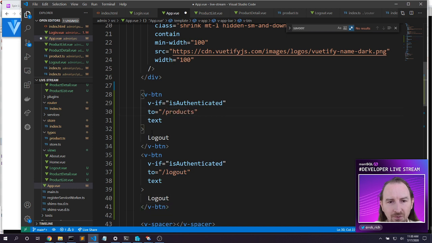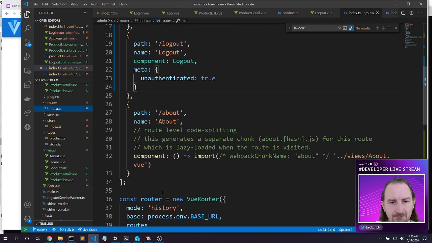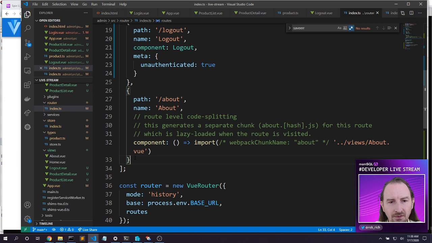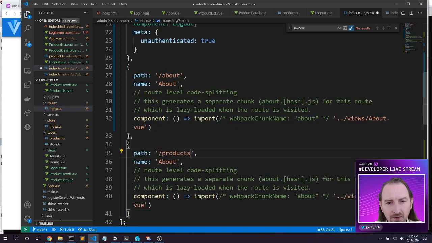So products, we can say product list, and about, oh, we also need the route for the product list. Here's our about one. And so we'll say products, product list. The chunk can be products, product list, and product list.